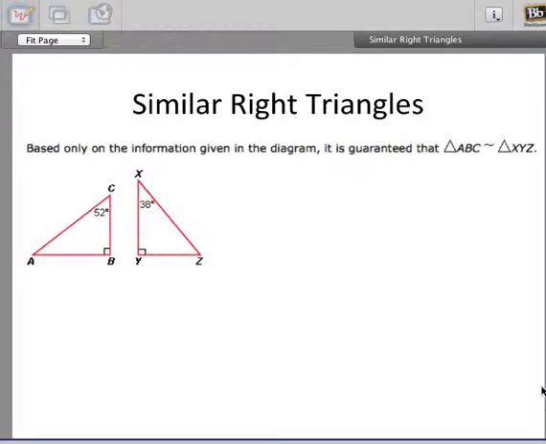Based on the information given, is it guaranteed that these two triangles are similar? Well, similar triangles can be proven by our sides being proportional, by two sides proportional and one angle the same, or just two angles the same. And in this case, we're just given some angles, so we want to see, are two angles the same? Well, I've got 90 equal to 90, but that 52 doesn't equal that 38. But I do know that I can solve for those missing angles in the triangle just by adding and subtracting from 180.